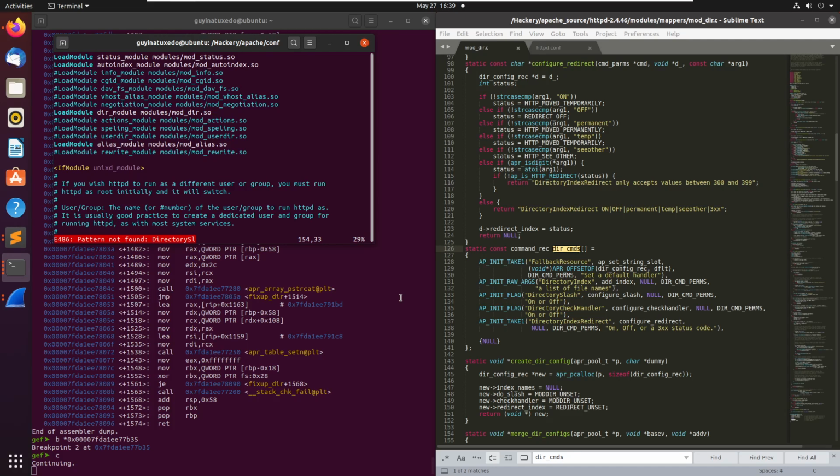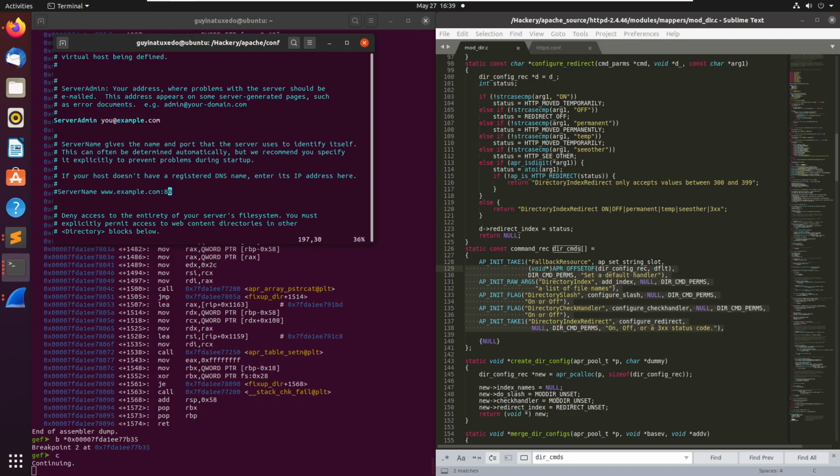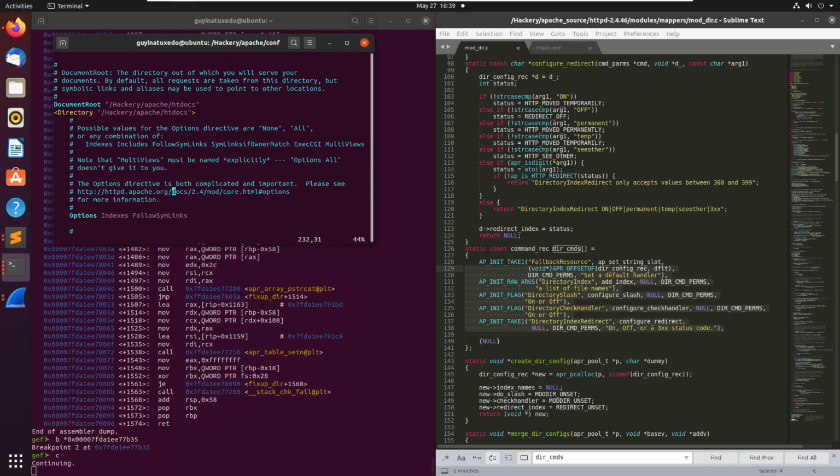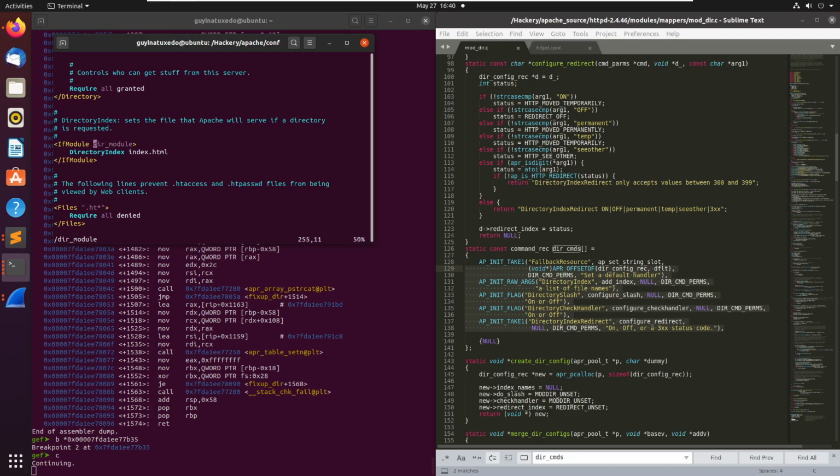Okay, I'm expecting these to be options that we can specify with the module. Or alias module.